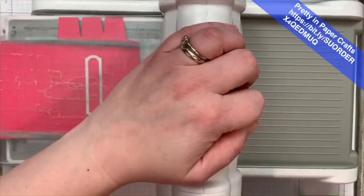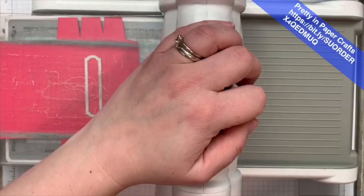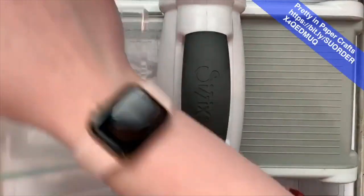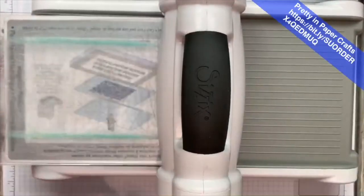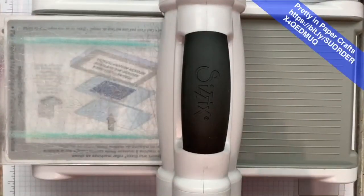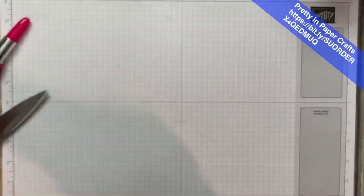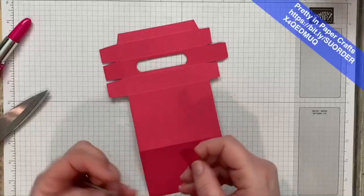Ooh, good job. I am not getting all the comments on this video, but good job to whoever made 20 cards using scraps. That is a great thing because I need to do something with my scraps. And I am looking for ideas. So that makes me happy. I'm glad you did that.